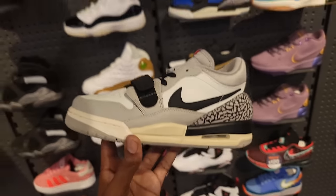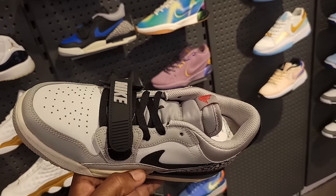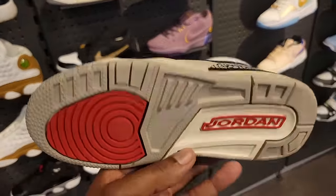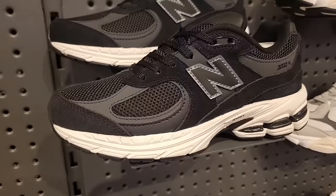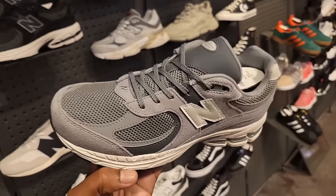But I do like this colorway on the 312 Legacy. Got some satin around the sock liner. Not a bad color combination on these. Let me know if you guys like them or not. Got the black 2002R. We got this gray one here, also pretty solid. Both of these are on the gray screw side.